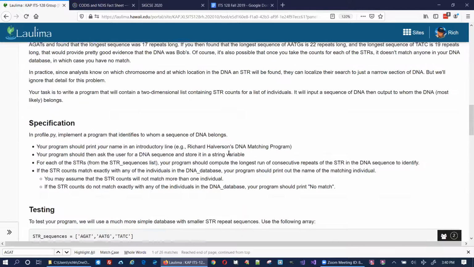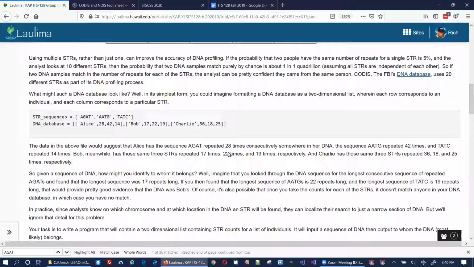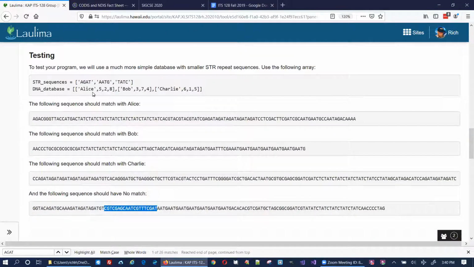So for Alice, we should find 5 AGATs in a row, and 2 ATGs in a row, and 8 TATCs in a row, and then we know it's Alice. And the numbers for Bob are different.